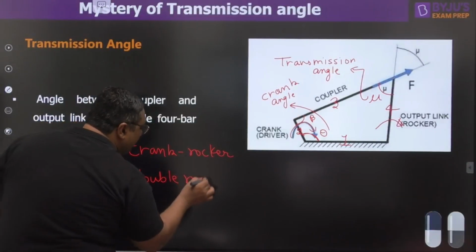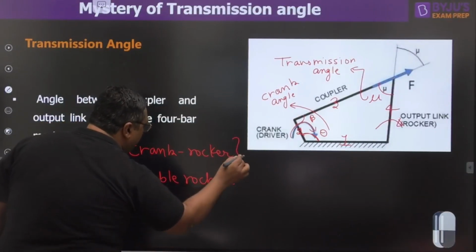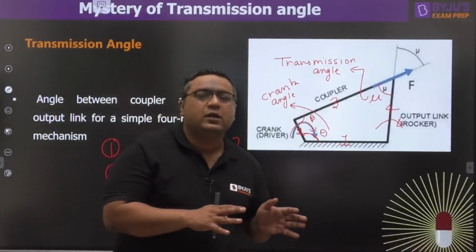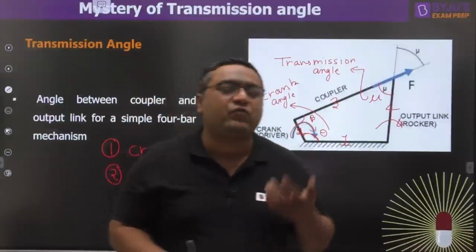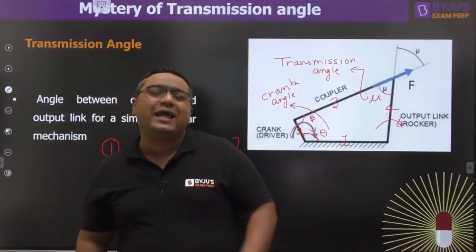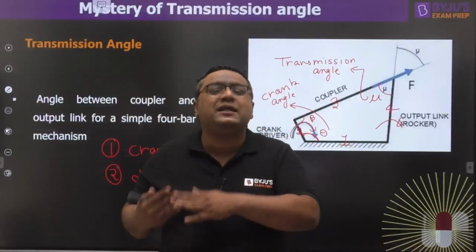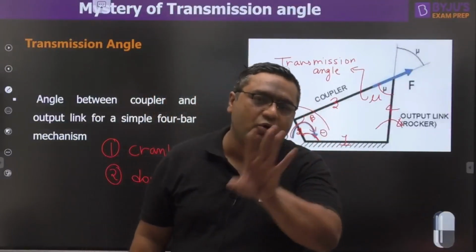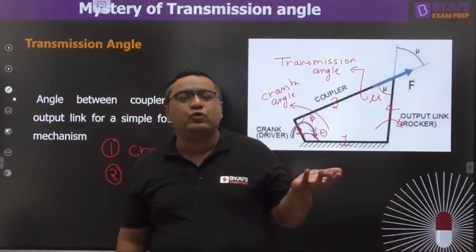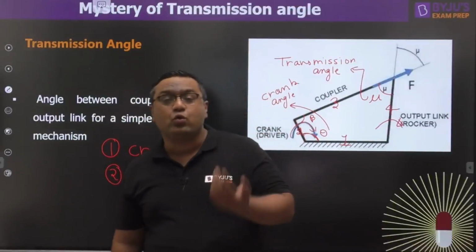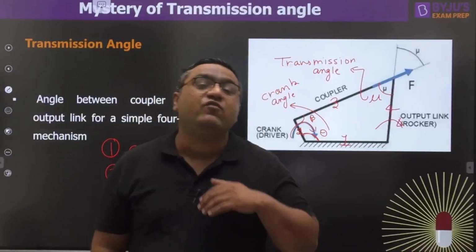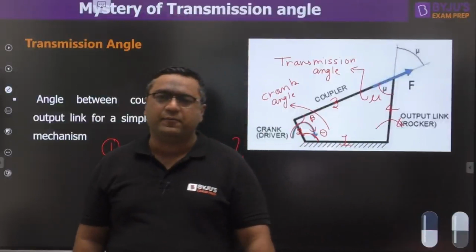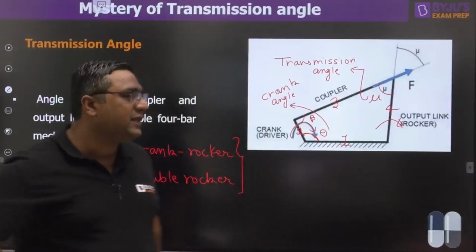And I would also like to tell you one more thing. When we are talking about these two configurations, crank rocker and double rocker, you must know that by Grashof's law we decide which type of configuration is going to be there. When Grashof's law, S plus L less than or equal to P plus Q, is satisfied, then the shortest link fixed guarantees a double crank. The shortest link at input or output guarantees a crank rocker. And if the shortest link is just in front of the fixed link, meaning it becomes the coupler, you get the double rocker mechanism. This we have already seen in Grashof's law.